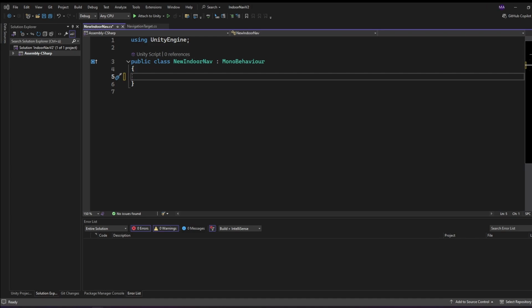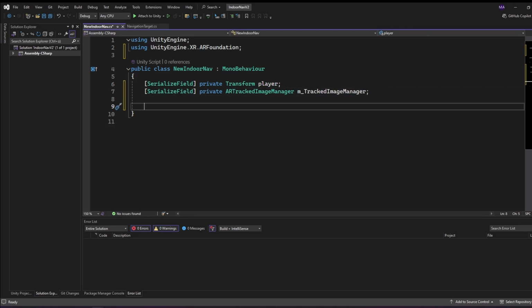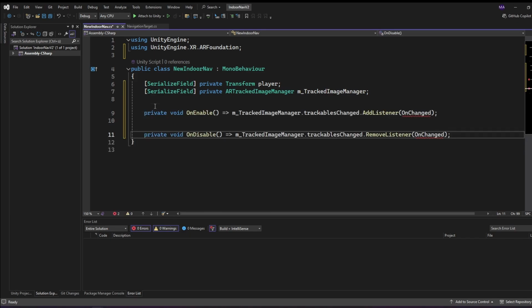First of all, we need a player and the AR tracked image manager. The player will be our camera, and the tracked image manager will give us the possibility to react to events that are happening. And we are specifically interested in the trackables changed event.